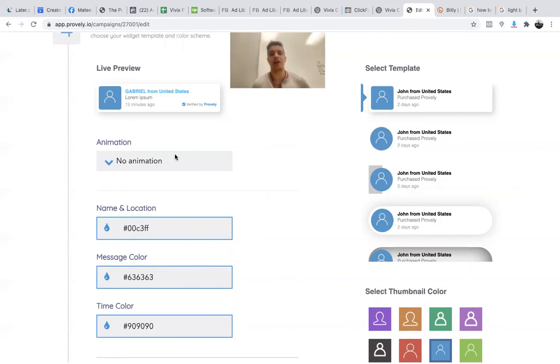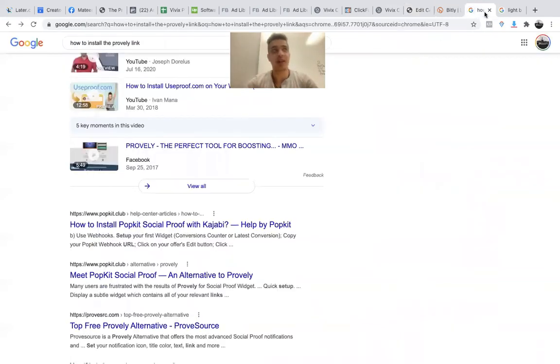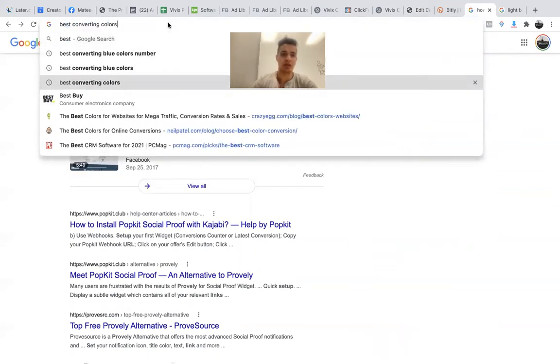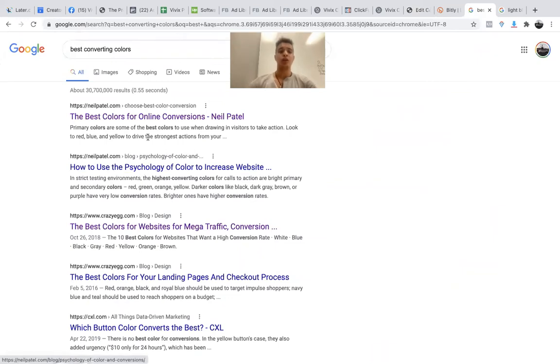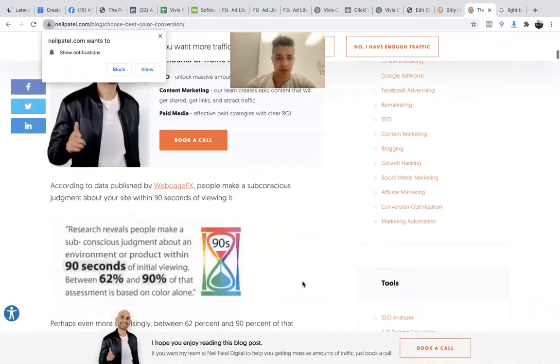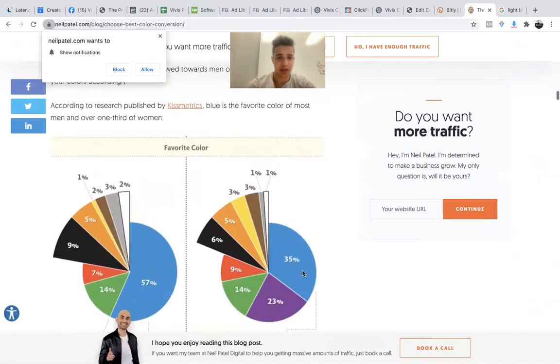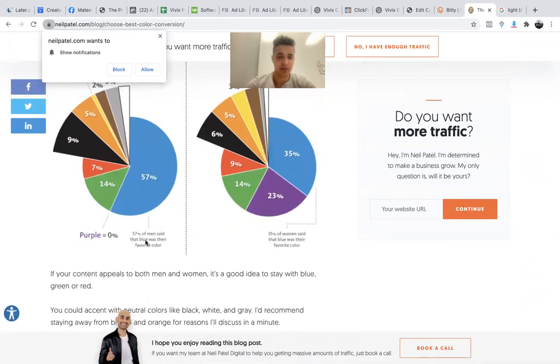So it's a nice light blue. It's a very good converting color. I even show you right here the best converting colors, like a blue or maybe a light blue. I think Neil Patel explains it pretty well in the little graph over here. 57% of men said that blue was their favorite color, and 35% of women said that blue was their favorite color.